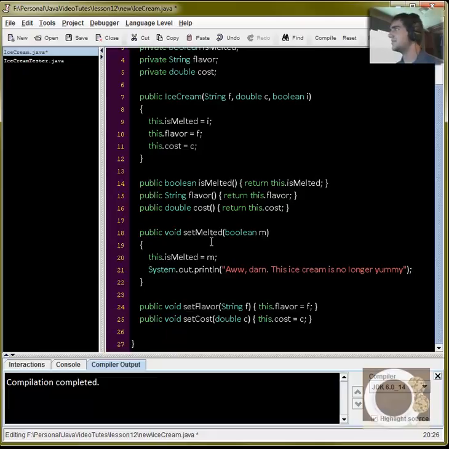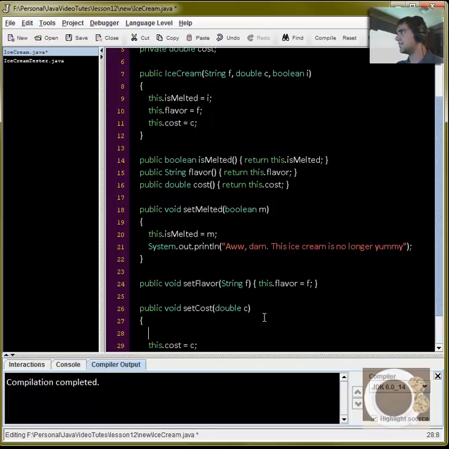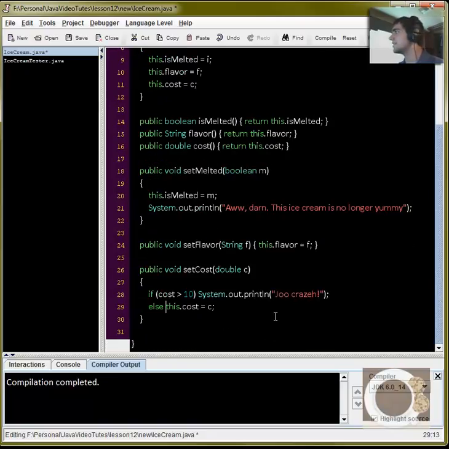Of course, this code could do anything else. It wouldn't work for melted, but now let's go to set cost, right? Let's go to cost and say if cost is greater than $10, then system out print line, say too crazy, and then otherwise they can set the cost.